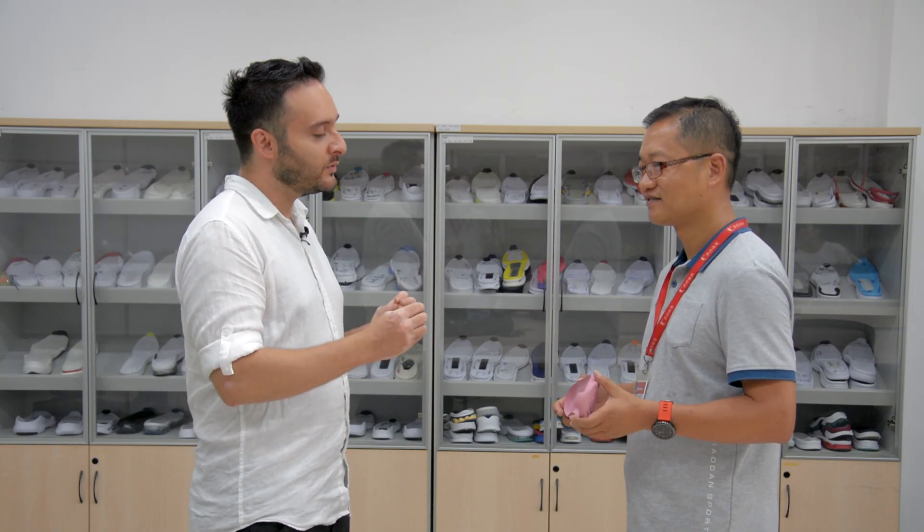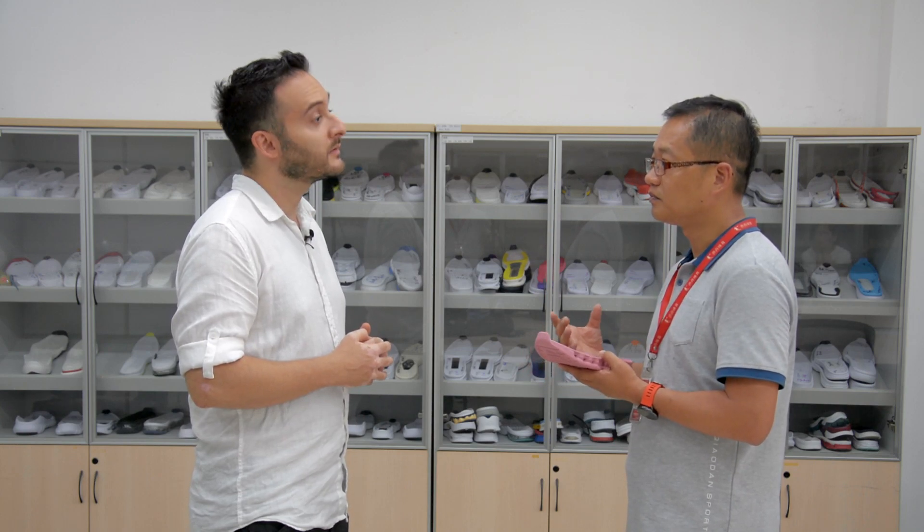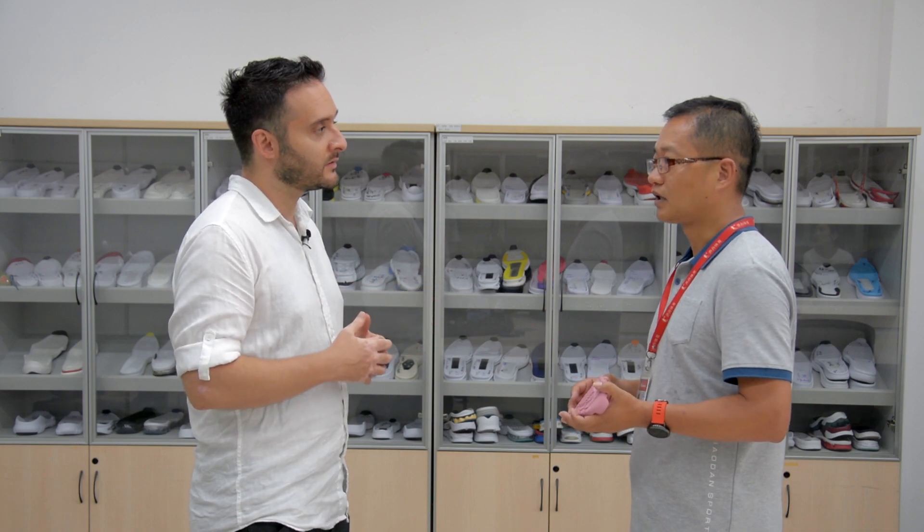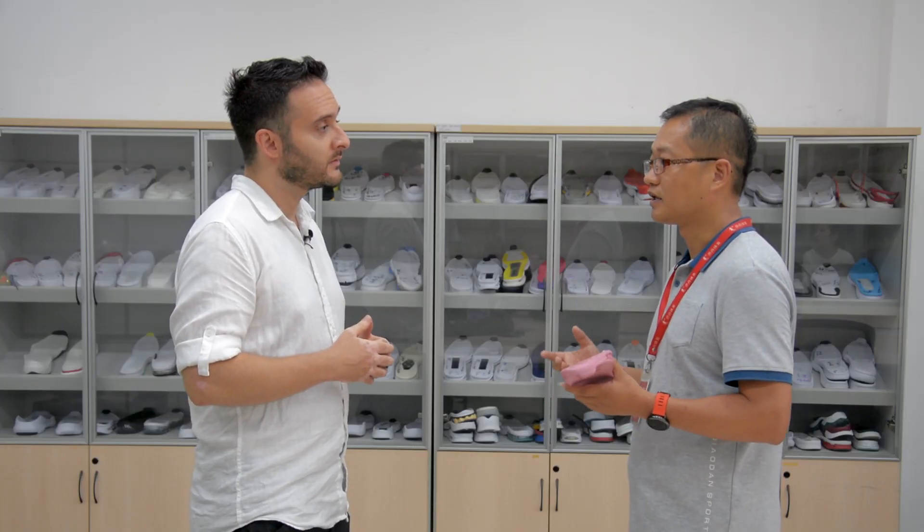I'd like to ask you, how long have you been using our 3D printing machine? It's about a year and a half. In this period, how are you using it? We're using it in the mid-design process, also using the TPO process. Before the 3D printing machine, we had to build a template, discuss the material, and then review the product — that would take a long time. About 15 days.